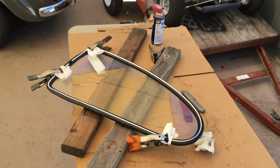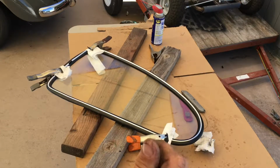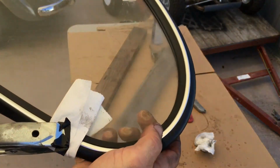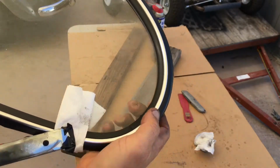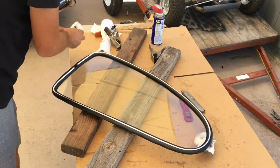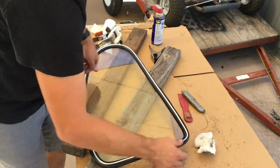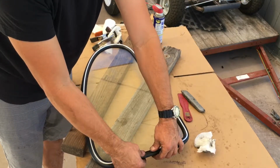Okay, so I'm getting better at it. In the end, I had to use the tip of a razor knife just to grab the rubber and flip it out over the lip. It's down here. Made some little prick marks in the rubber, but that's about the worst of it. So the next part is where you take the little locking ring, set it in there to finish off the trim.